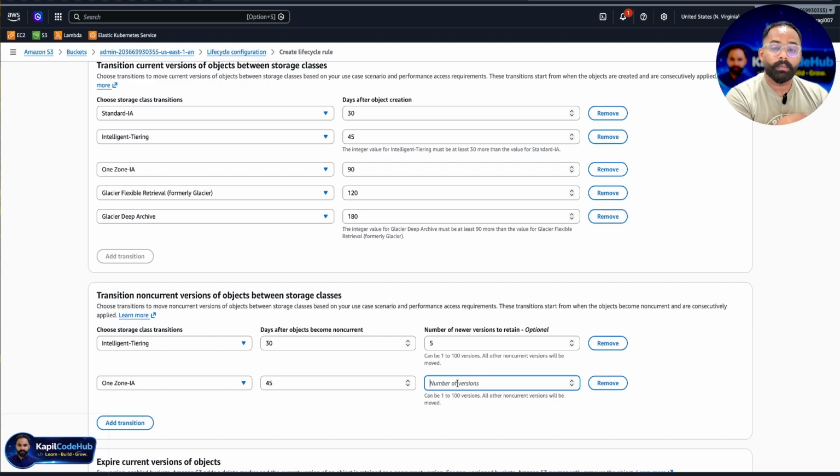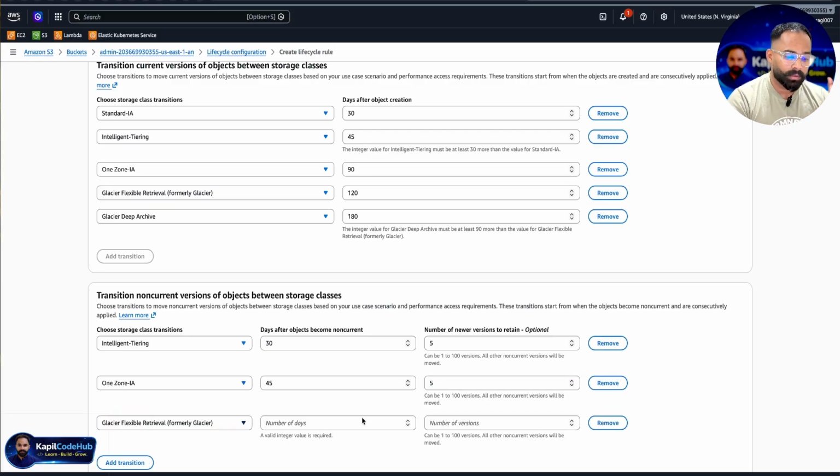It can be one, it can be 100, based on your requirement, based on the business logic we can define. So there I mentioned I can keep around 5 versions. Based on that, now I'm using 5 versions, as I don't require much more. But if I say no, I think I require at least 400 versions, it's up to me how many you want to put, based on a requirement.